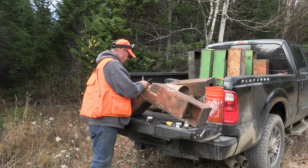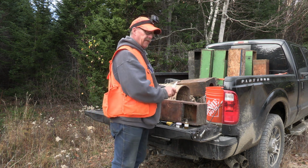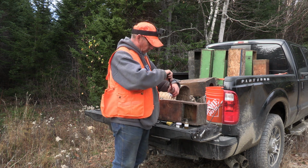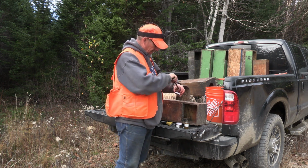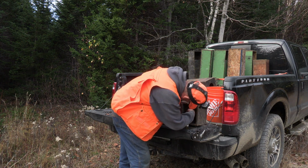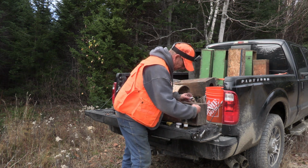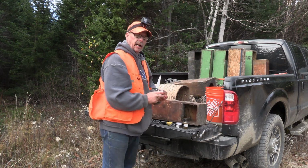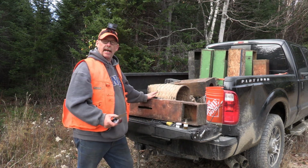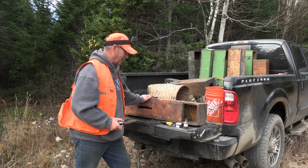So this is done. And the next thing I want to do is put some fisher call right here at the mouth of it. Now it is a very sweet odor. Got a nice anise zing. So I'm going to smear that inside the box near the opening, just to get them a little bit closer, a little bit more committed going into the box. And once they're in, then I think they'll go onto the back. That's the hope anyway, right?